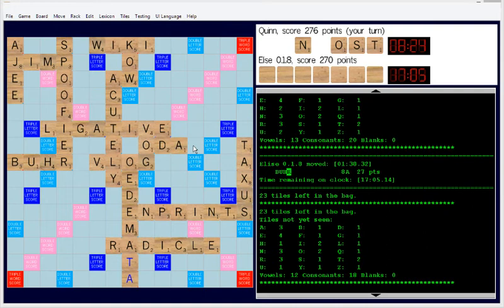I'm looking at this. There's one H out, one unseen S. Odds are against Elise being able to directly hook it. One issue is that Elise could play on top of this E and take out both lanes at once. So it doesn't really matter that Elise might not be able to hook it.